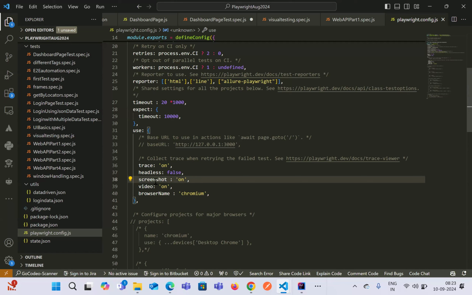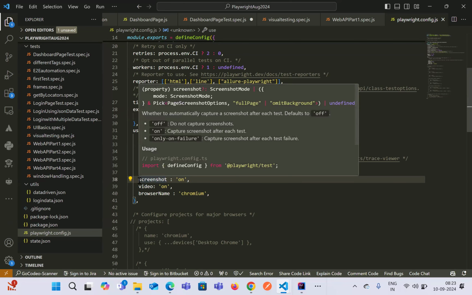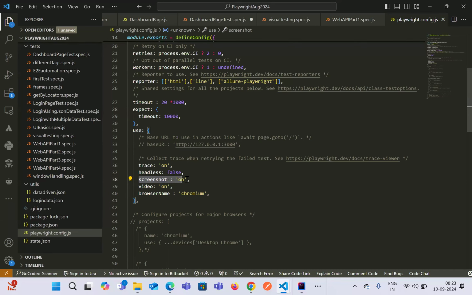Whenever we make it screenshot: on, video on, traces on, every time we run the test case, it will try to get the screenshot on each and every step of the execution. It will also start taking the videos automatically. And the traces means the complete step-by-step logs that it will start generating.